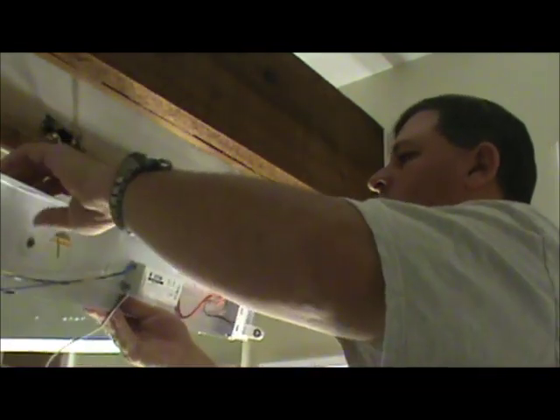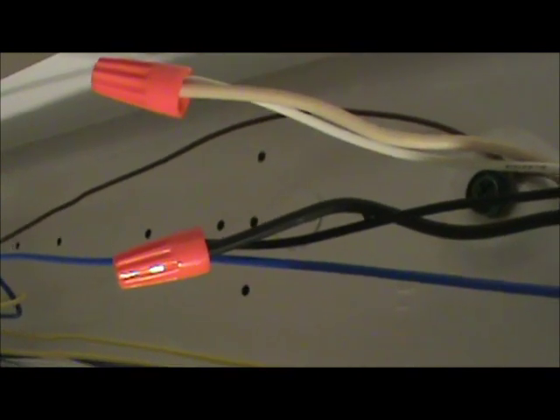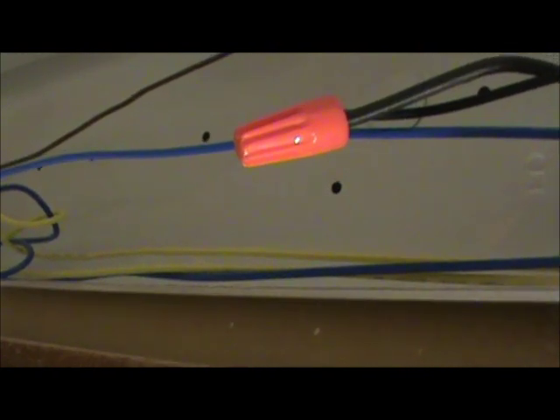I'm ready to install and I've gone ahead and put my toggle bolts in — that's this bolt right here. Looking at the back, you can see the bolt sticking out. When I get ready to slide the fixture over, the toggle bolt will just slide into the hole and make a new connection. Now we can see we've made the connection to the ground, the white wire to white wire, and the black wire to black wire. We're ready to put the belly pan on, and the wires are tucked in nice and neat so we won't get any pinched wires.